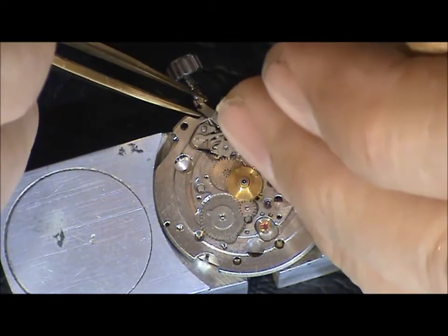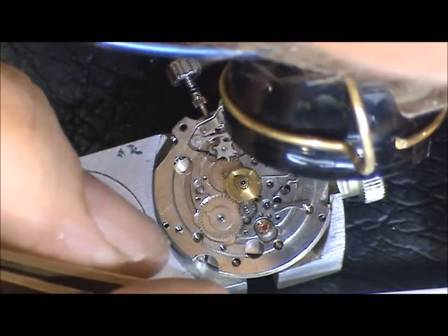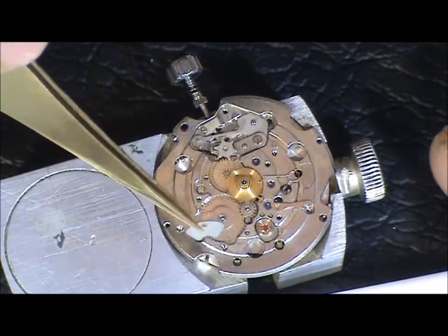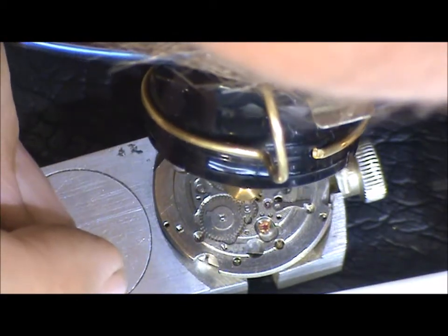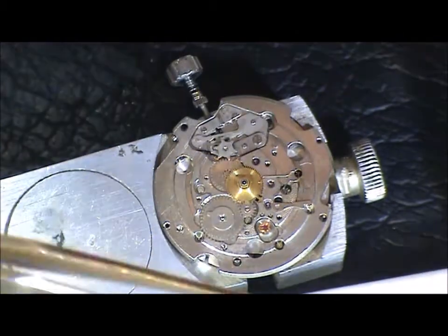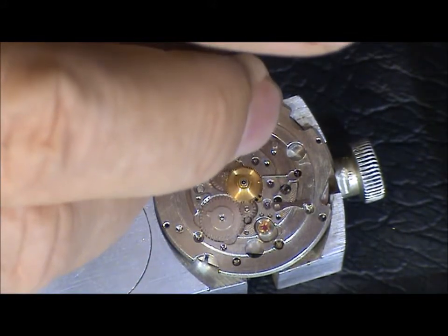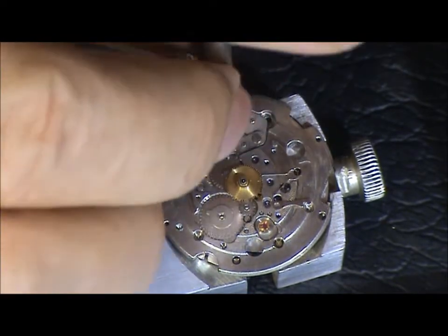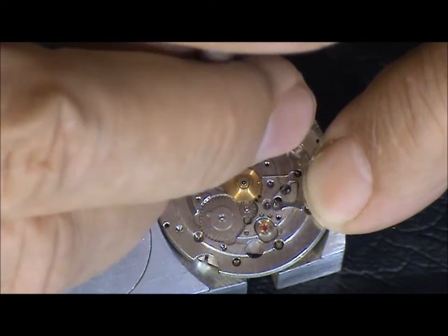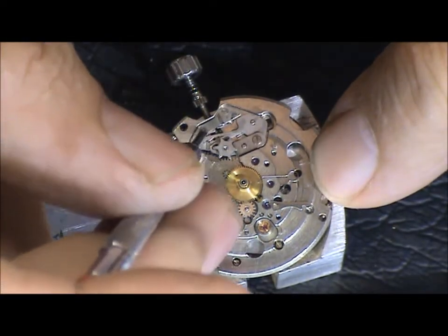Where's my pointy stick? Pretty sure he went in there. That's where he went. And we need a little screw for him. Lots of little screws here. I've got this thing here, which goes on the top. Let's put him in there. I've got plenty of those little screws. What's that? That's a big screw. It's refreshing when a watch goes together as it should. It's refreshing to know that I know where everything goes, off the top of my head. Right, that's the keyless works together.